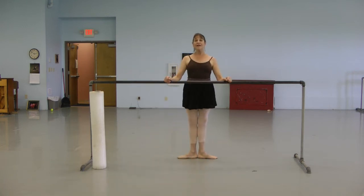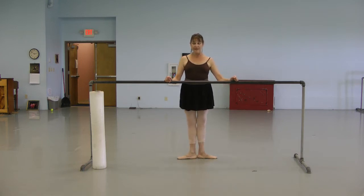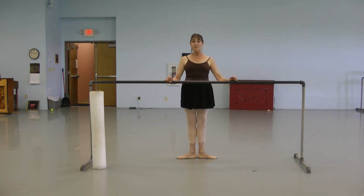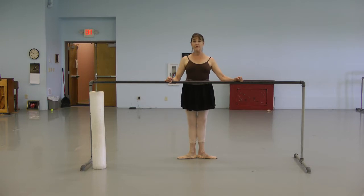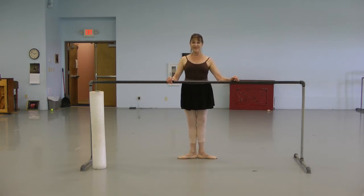And six, and seven, and eight. Point front. Close first. To the side. Point side. And close first. And tendu back. And close first. And tendu side. Good. Once again around.